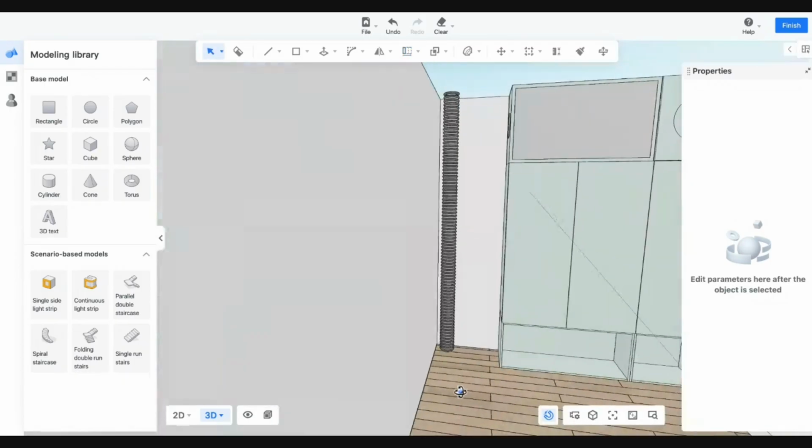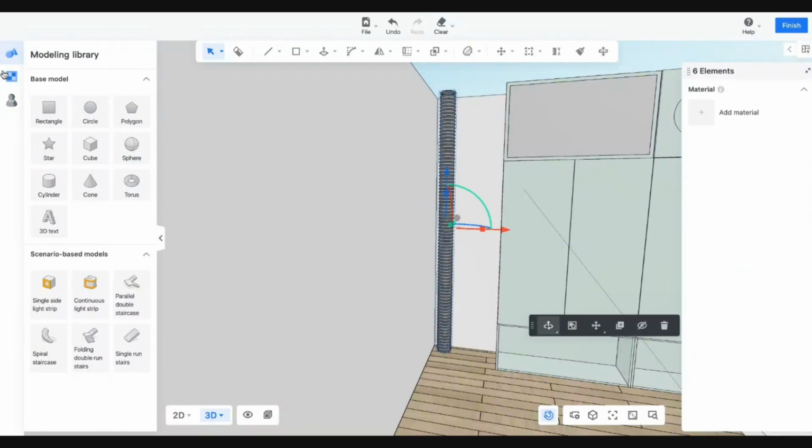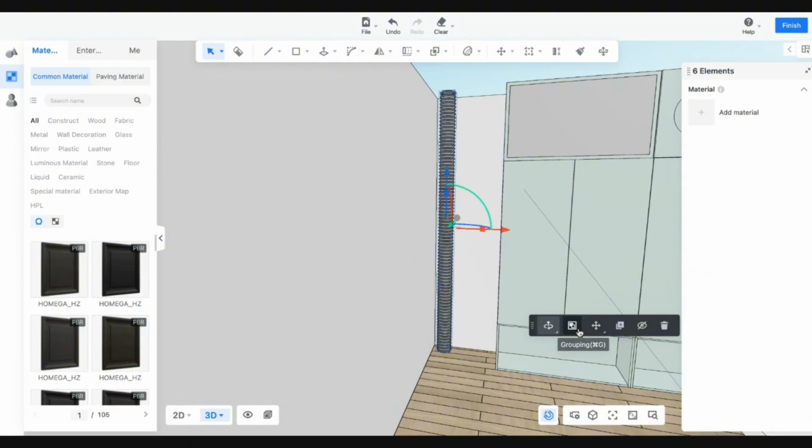For example, like this one. And then you can shift everything here, change the material and make it a group. So it's much easier.